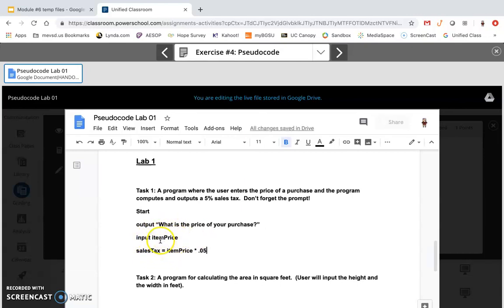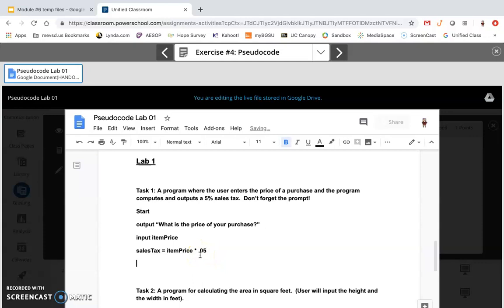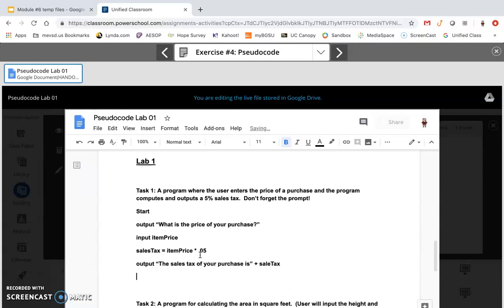It could be $100. The sales tax equals $100 times 5%. And then the computer outputs the sales tax of your purchase is, end quotes, and then we add on that variable. And then we stop.